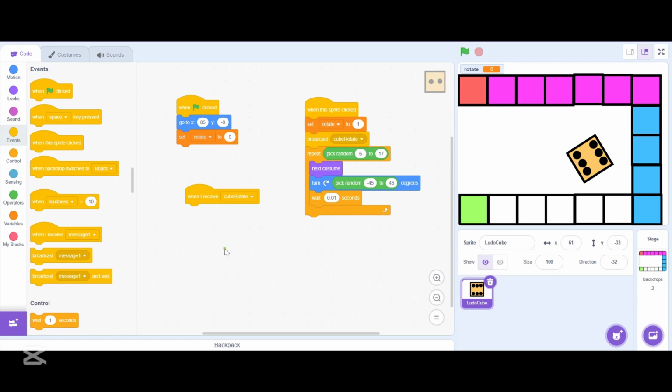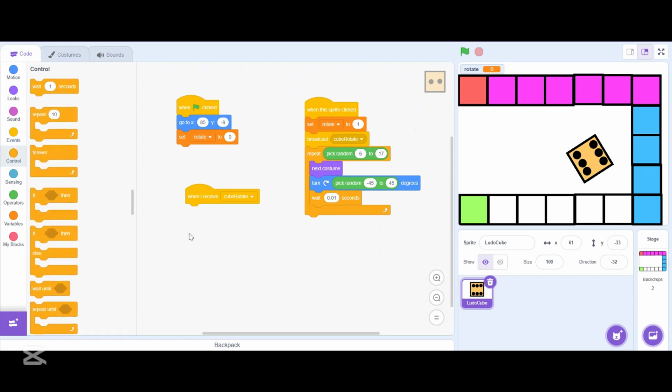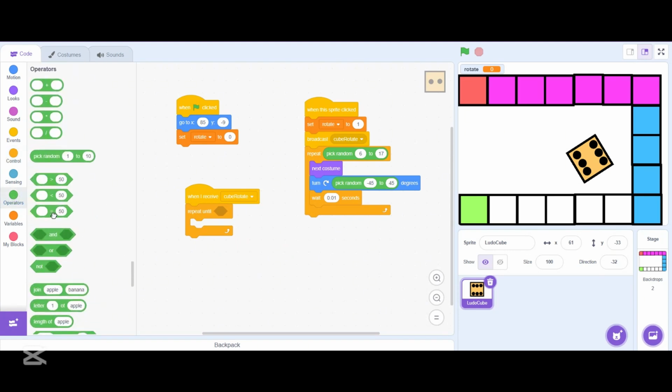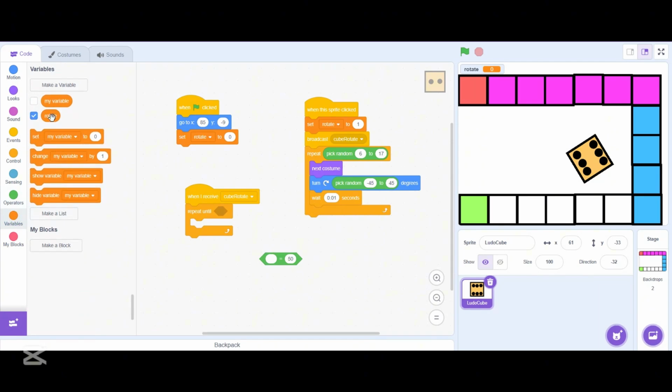For that, let's go to the control menu and drag a repeat until block here, and let's go to the operators menu and drag an equals to operator right here. And next we go to the variables menu and drag a rotate variable here, and we need to compare this variable, put it in here, and we need to compare it with 0.